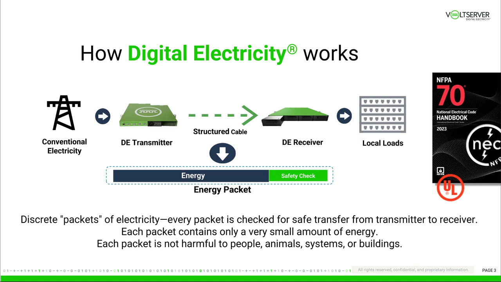Our transmitter is, in effect, a solid state transformer. Now, the technology has been codified under Article 726 of the National Electrical Code, and under that article, it limits fault managed power to a maximum of 450 volts. VoltServer's solution operates at 350 volts DC. There is also a corresponding UL safety standard, UL 1400. UL 1400-1 is for the active equipment and for the system, and UL 1400-2 is for the cabling for the system.